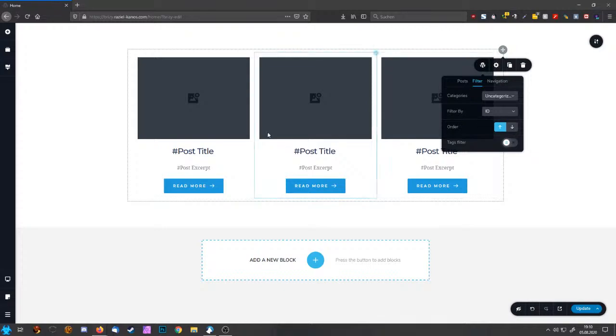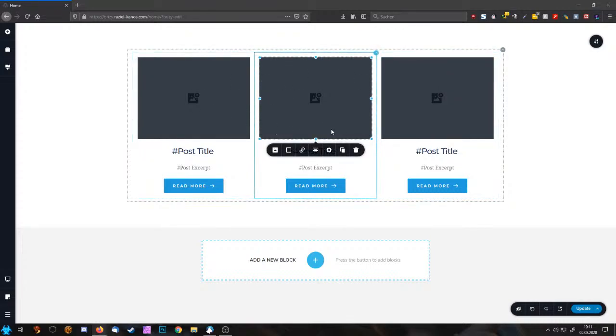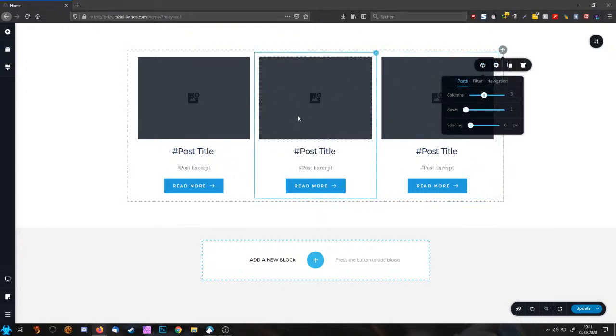The only workaround right now to use the posts element is that you create an overall category. For example, I usually use uncategorized and put all of my posts in uncategorized and in the categories where they really should be. Then I set the posts element to uncategorized, and so all new posts are automatically shown here.